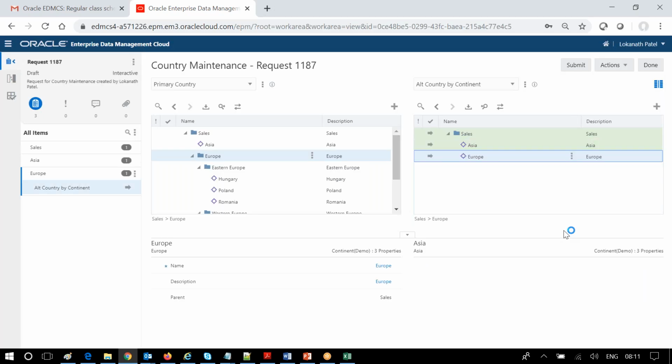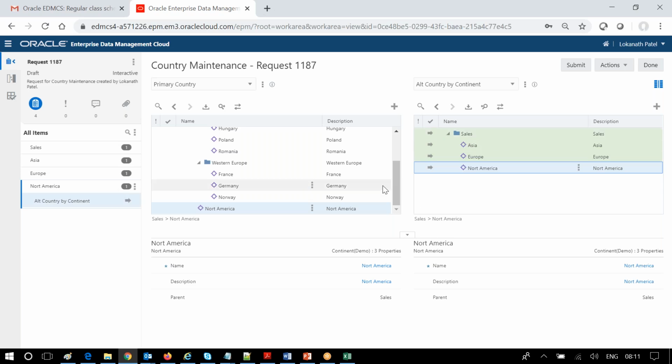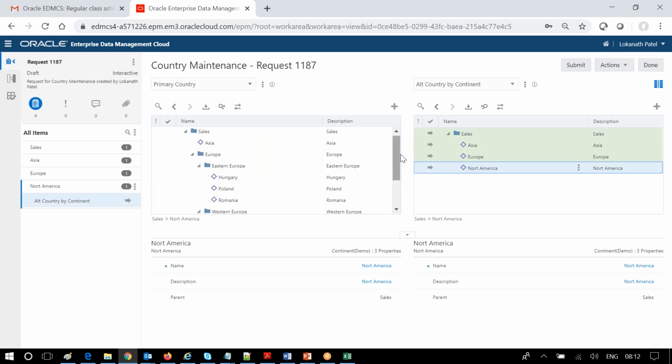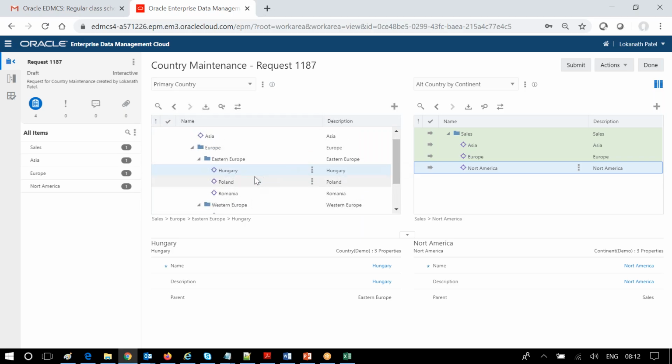Then your Europe, I need only node. Select this. Europe is done, then your North America. Okay, now I don't need this region. I'm directly going to the country. So all these countries are from Europe.